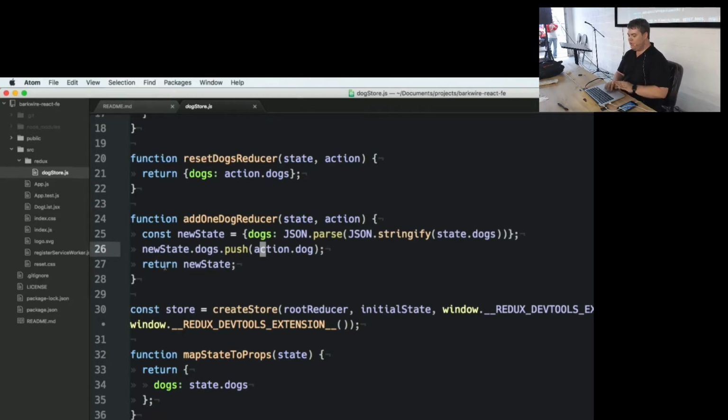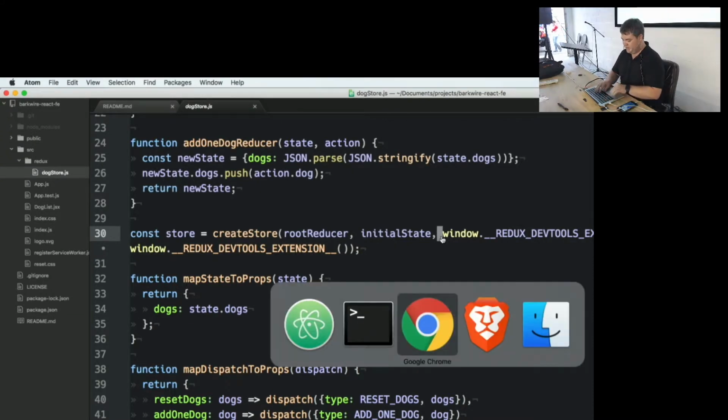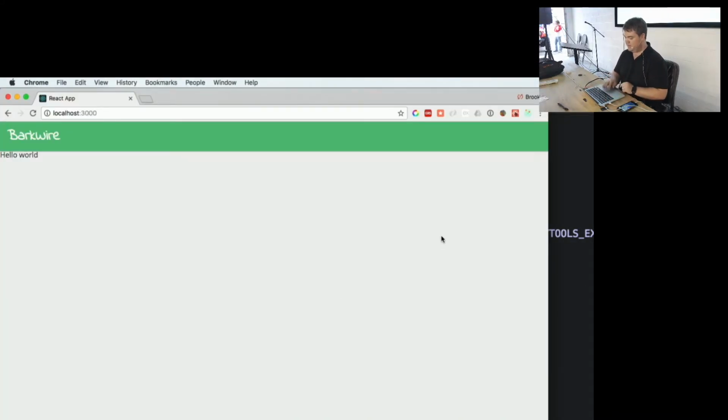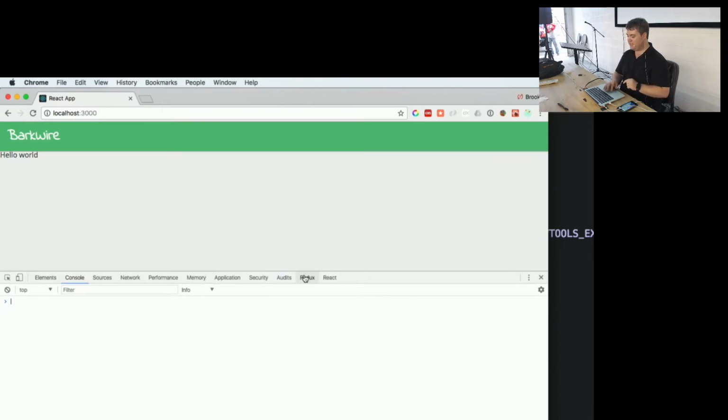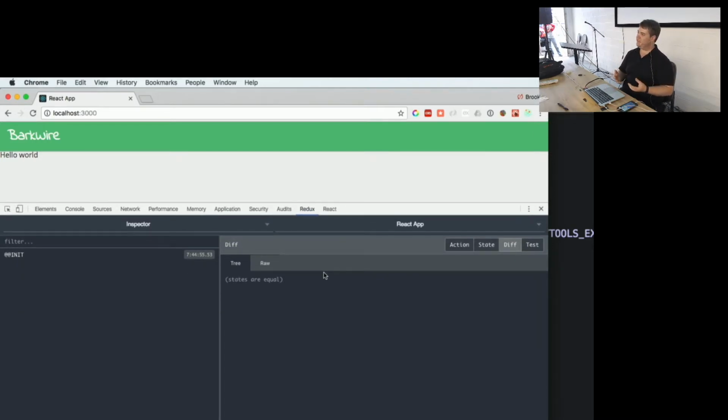Okay, so this create store thing, this is pretty simple. It's a function we call. We hand it the reducer, we hand it the initial state, and we hand it this giant mess. This is an entire thing which allows us, if we come back here and I open up the dev tools, there is a Chrome extension called Redux, which now allows me to actually investigate the Redux store in my browser.